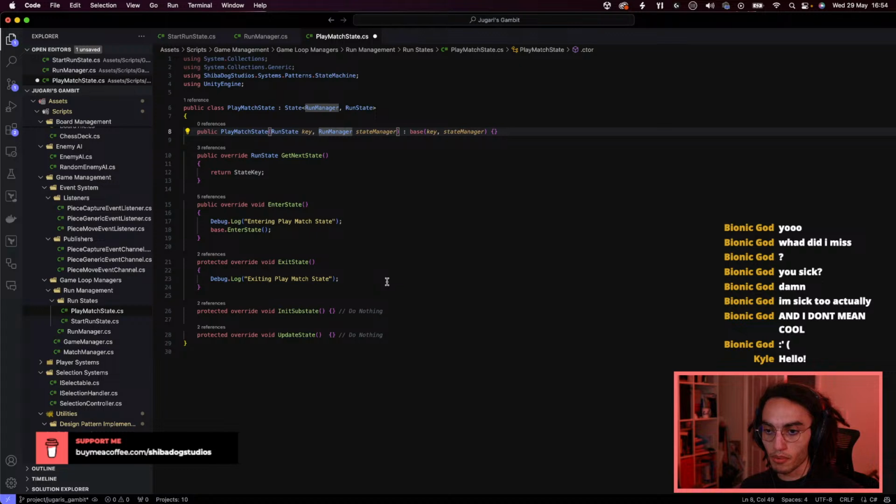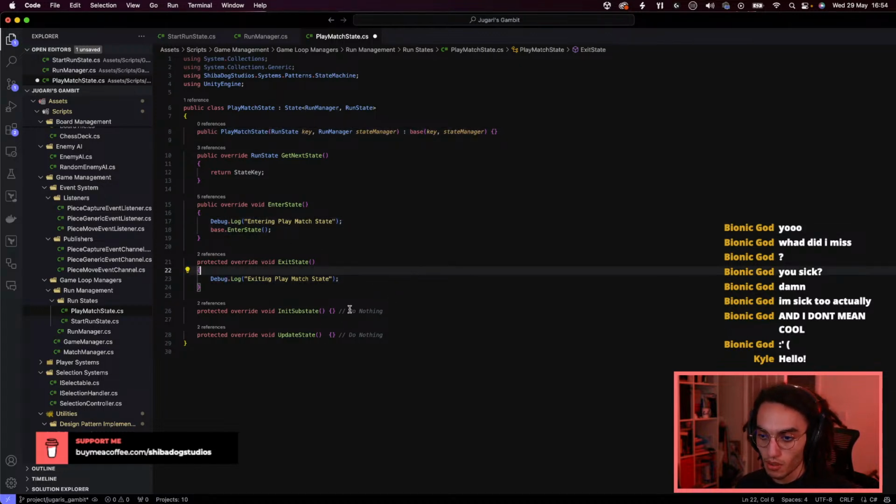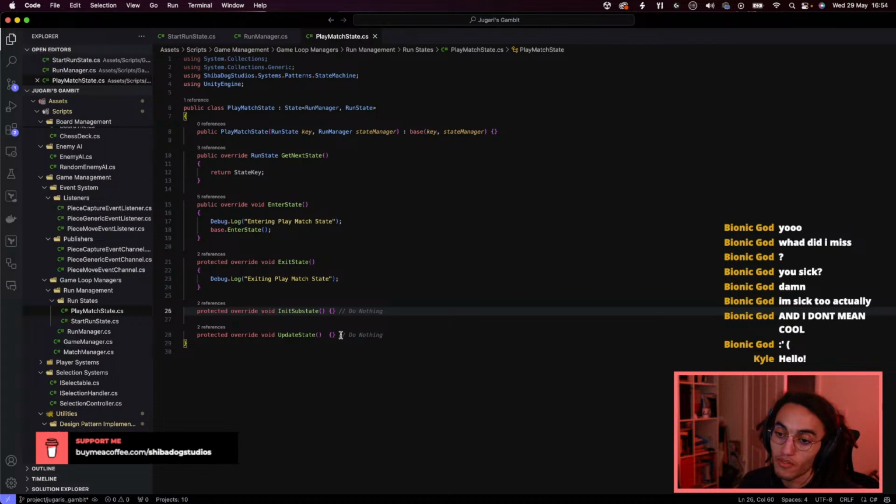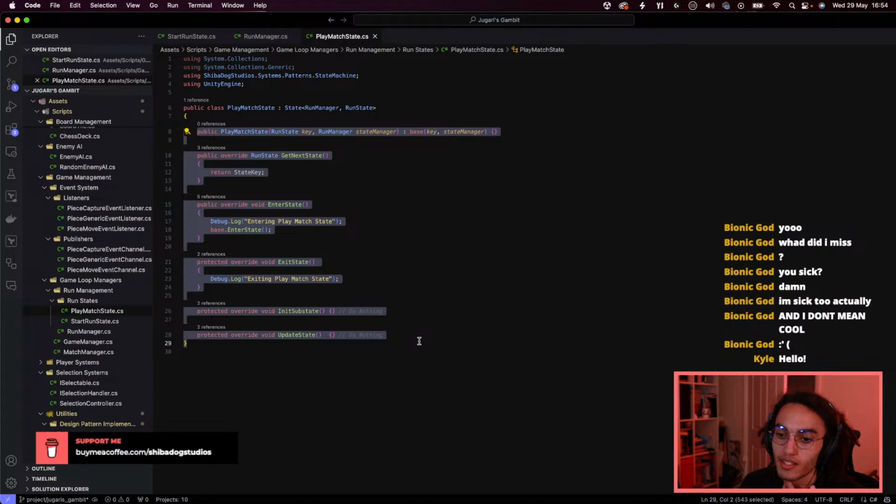Copilot has already implemented all of our things and given us our debug so that we can see everything that's going on here. We're not going to worry about initializing any substate stuff for the time being, although to be fair, we probably could just refactor our entire match manager to exist inside this state.